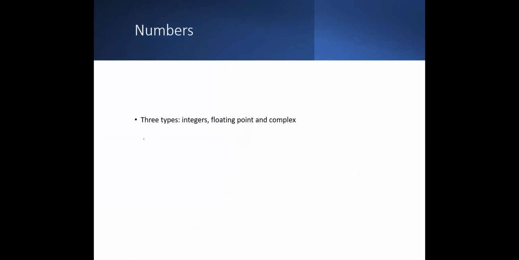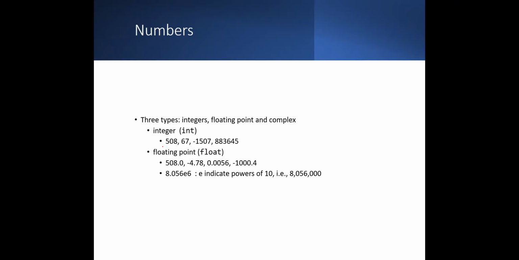Right, numbers. So further discussion on the number types available in Python. So we have integer type. Integer means whole numbers. It could be positive, it could be negative, doesn't matter. And then we have floating point numbers, the numbers with the decimal point. Now here you will see 508, and here we have 508.0. So even with .0, this will be taken as a floating point in Python. Then e to the power, we already discussed, that is like 8.056 into 10 to the power 6. So here e indicates the power of 10, and you are getting this answer.